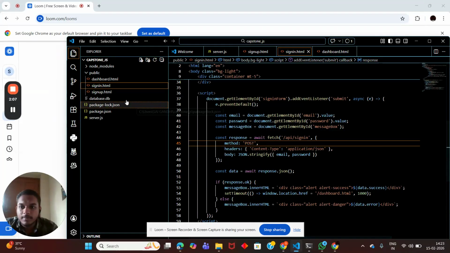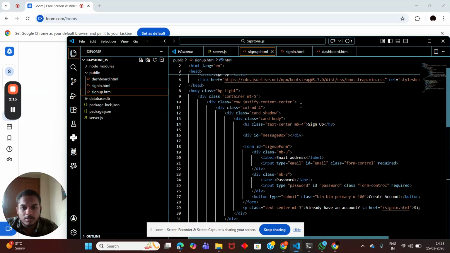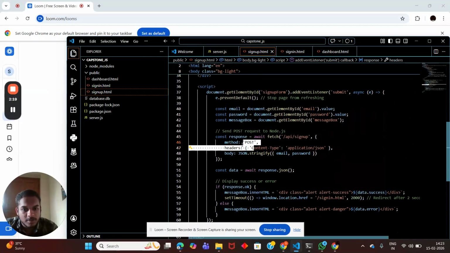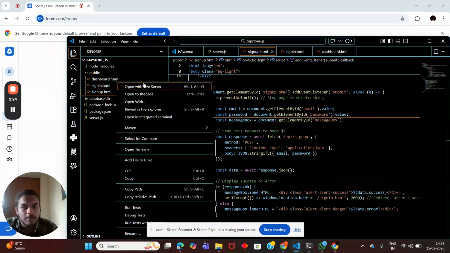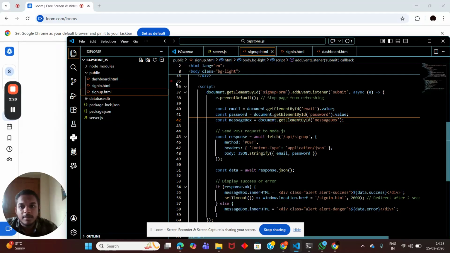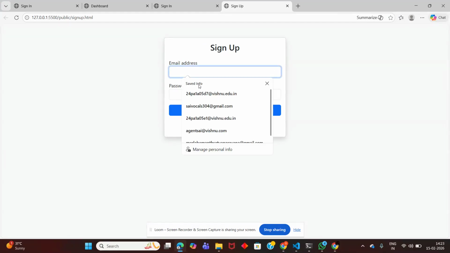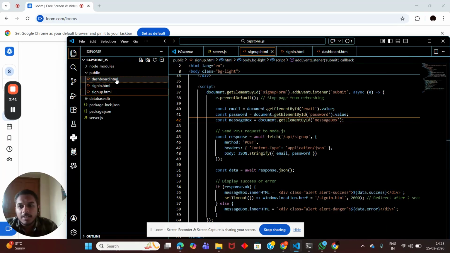Coming to the sign up, it is nothing but creating an account. It's all like sign in.html, both are the same. I have used the post method in it also, because I mentioned it in the description. So I will open this and show it to you. Wait a second. Yeah, this way we will create an account here by giving the password and email. In this way it will be created, and then I will explain the dashboard.html.